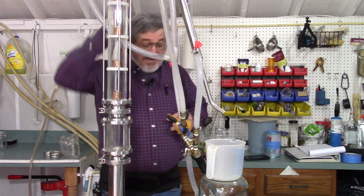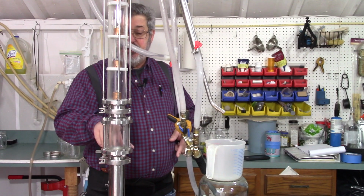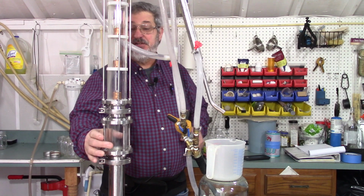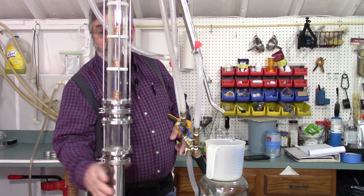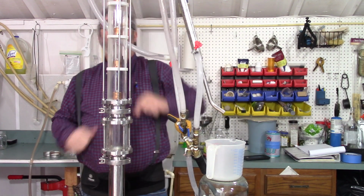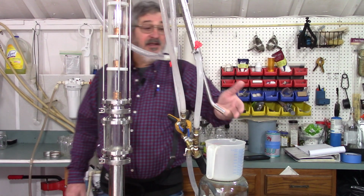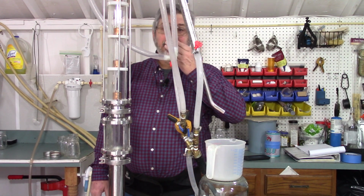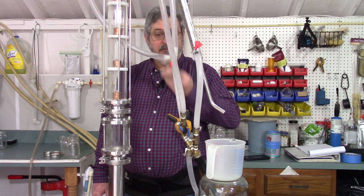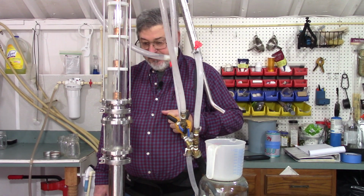Okay, we're starting to get a little bit of action. Our pot temperature down there is like 150. In the sight glass here, it was foggy. Now it's getting to be condensation in there. Everything's starting to warm up, so I know the vapors are starting to travel. My head temperature climbed a little bit, about 5 degrees. And I'm just getting a couple little drips coming out the condenser. It's very pungent smelling, so I know that's my foreshots coming off there.